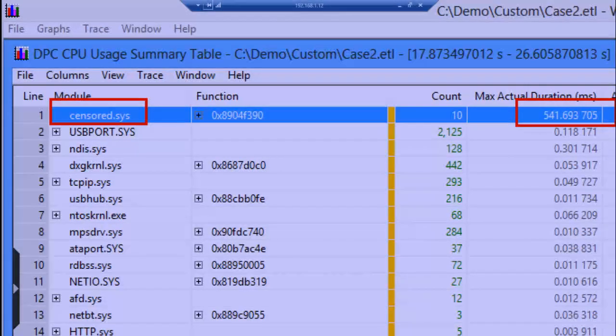Once we figured out what driver it was, it was very easy to update it to a newer version, and the problem went away. But without these types of traces, how would I know that it was this driver? Well, I might have guessed this was a mouse driver, and the mouse was stuttering. All right, check. But it could be more complex than that. All right, another scenario.